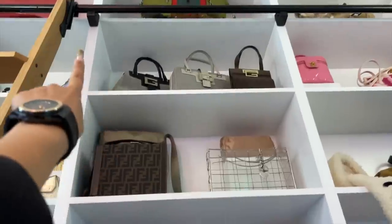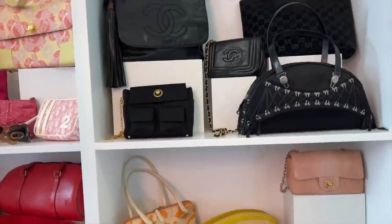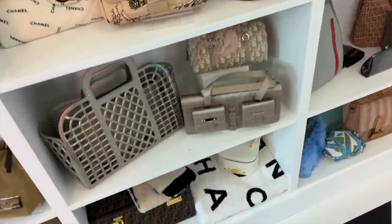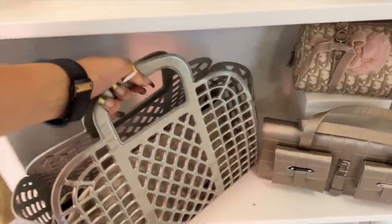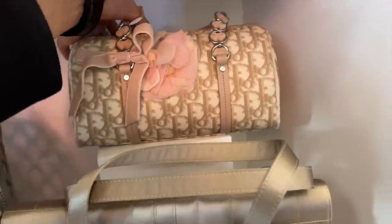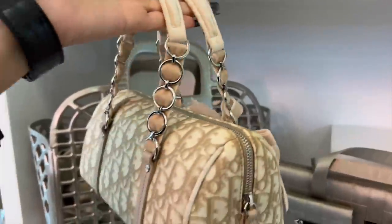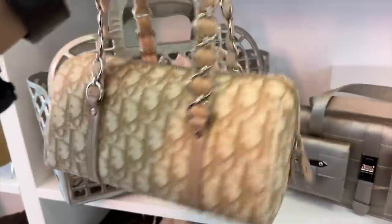What else do we have? We've got Gucci — look at the square GGs. It really is a treasure chest in here. This looks exactly like the plastic Fendi bags they've been releasing, except this is Louis Vuitton and the pouch inside is monogram. And look at the little Boston bag from Dior — it's in pretty good condition, actually. The flower just needs a little bit of life.